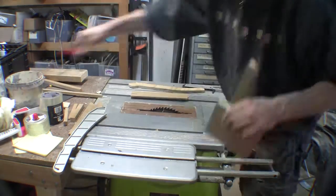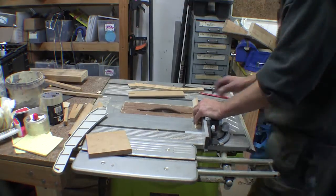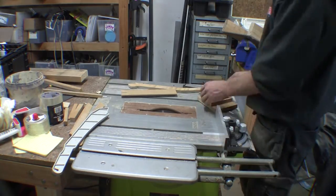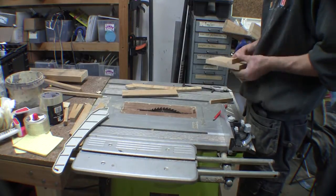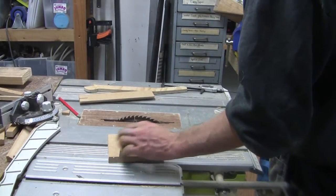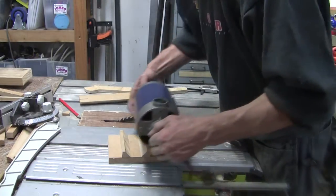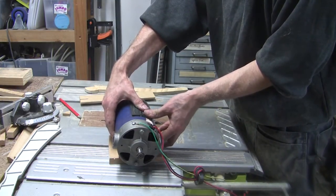So as I said, I'm putting about 5 degrees of draft on it, and on the ends as well. Just cutting one end and lining that up, running a pencil line across the back. So that's our basic pattern. That's how I'm going to run it, and the motor will sit inside there like that. I think that will hold it quite stable.